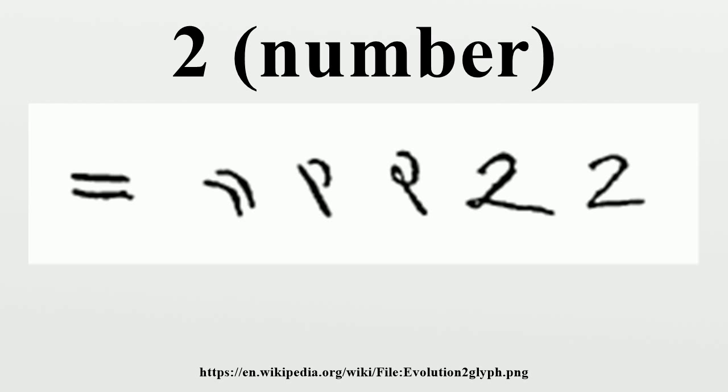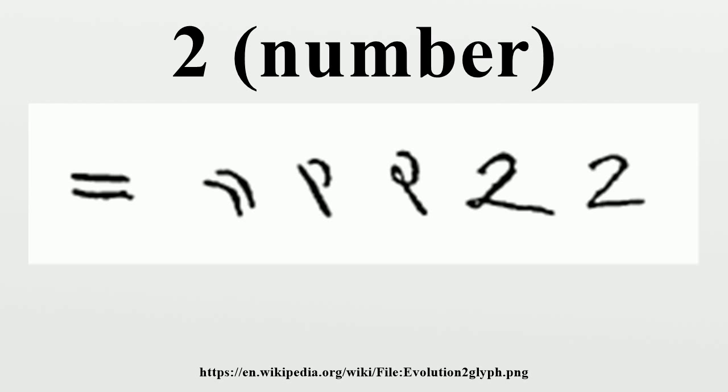Evolution of the glyph. The glyph used in the modern Western world to represent the number 2 traces its roots back to the Brahmin Indians, who wrote 2 as 2 horizontal lines. The modern Chinese and Japanese languages still use this method. The Gupta rotated the 2 lines 45 degrees, making them diagonal, and sometimes also made the top line shorter and made its bottom end curve towards the center of the bottom line.